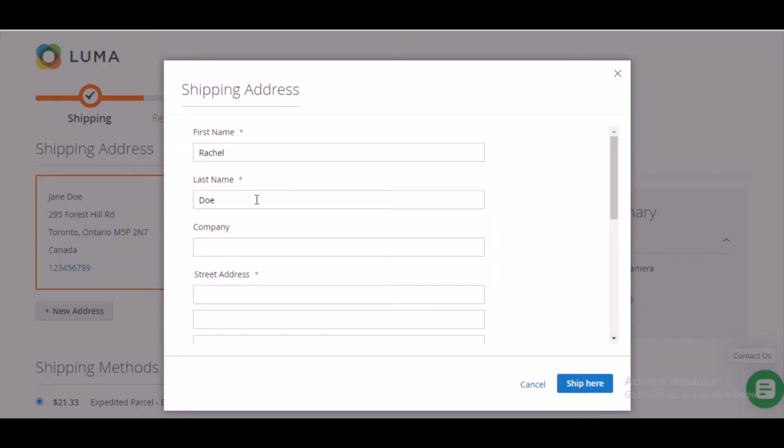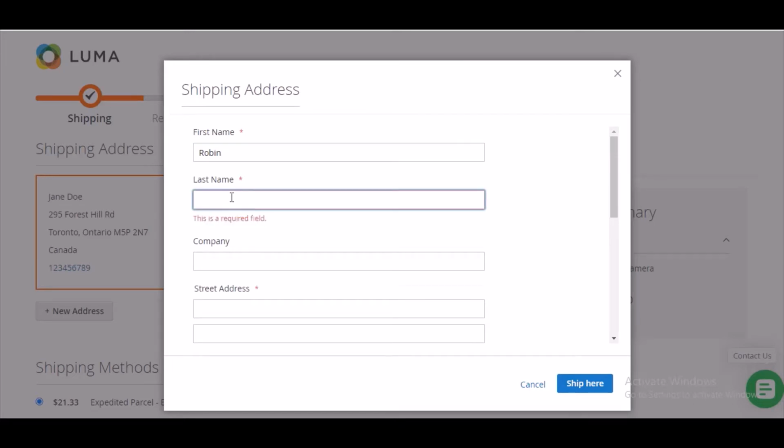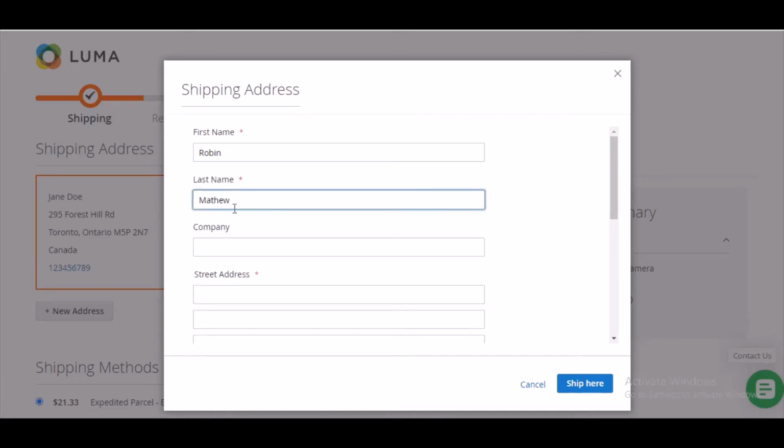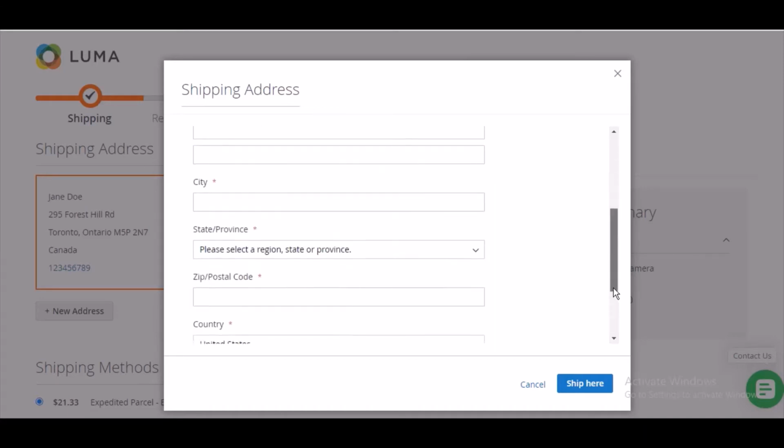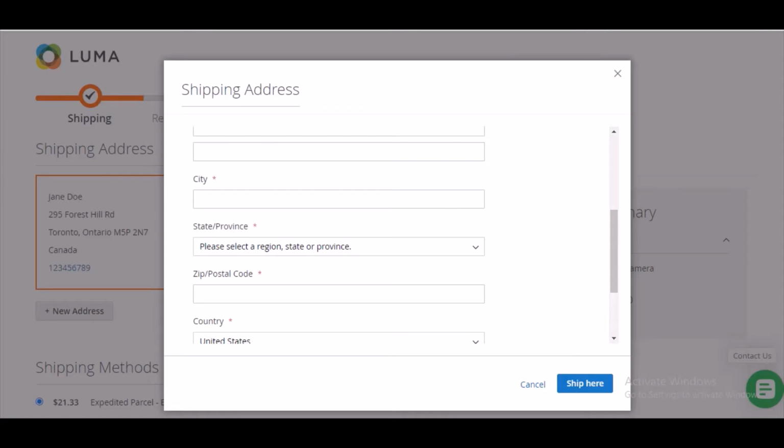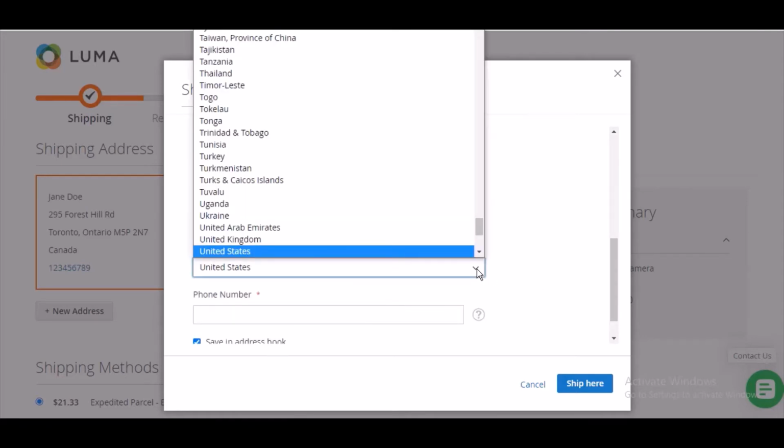So let me add a new address here just to show you how this changes with the shipping address. So I will configure it here and I'll be giving my name, last name, then street address, and I'll be setting up the complete new shipping address.